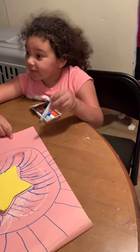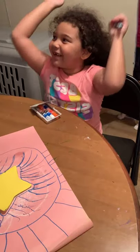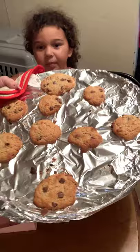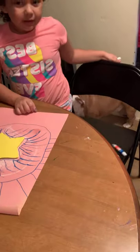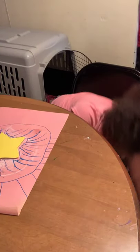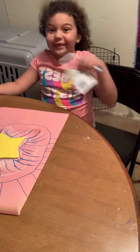Look at these beautiful cookies. Don't touch them because they're hot. Let's show them. Mama, it's hot. It's not ready yet, Daddy. Look at her beautiful cookies. Okay, Mommy's got to let them cool. Okay, and then can I try one? It's not ready yet, Daddy. It's almost ready. Y'all have a big cookie. I don't got a big cookie.